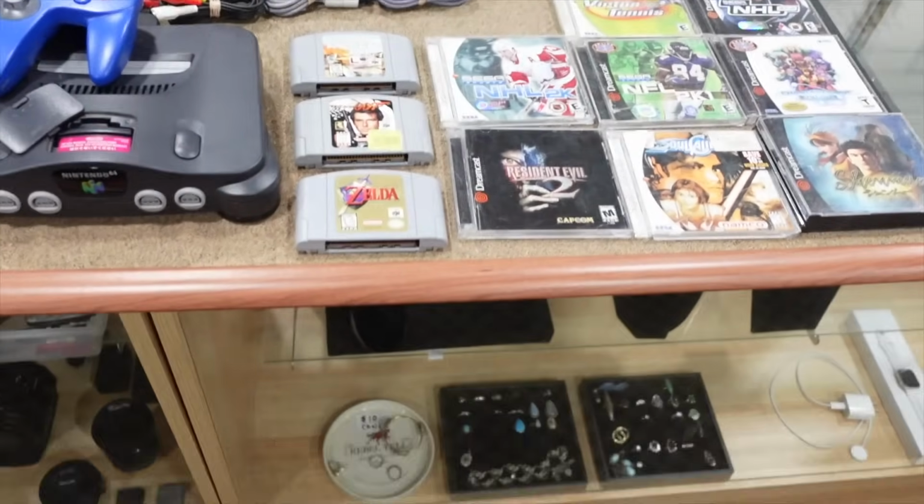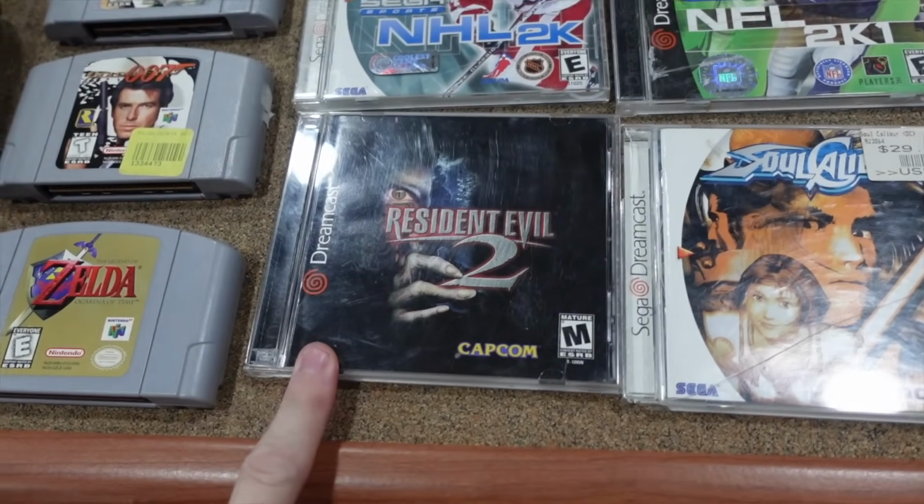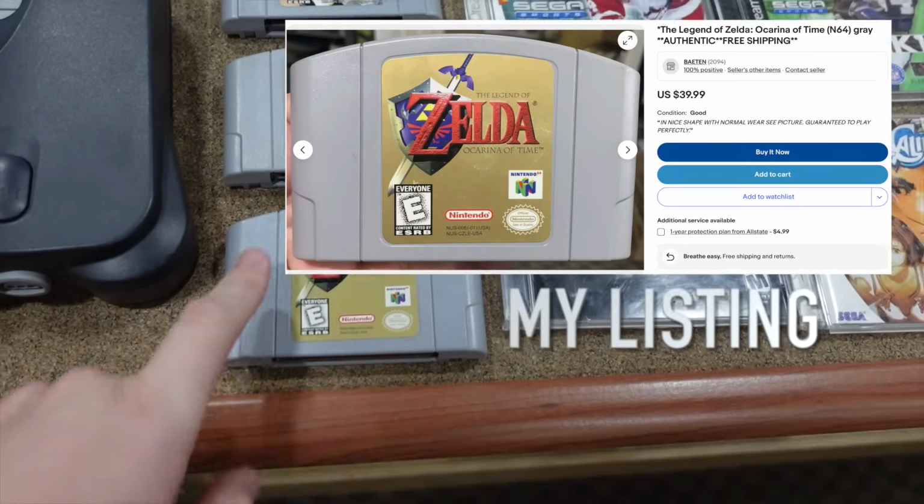What's going on, everybody? So in that part of the video, you see my dad buy a Lego set and some video game stuff. I showed a B-roll of the video game stuff and what there was, which was this right here. The best thing in here was obviously the Resident Evil 2. I think we listed that game for $160 on eBay, and we listed the Zelda for $40.